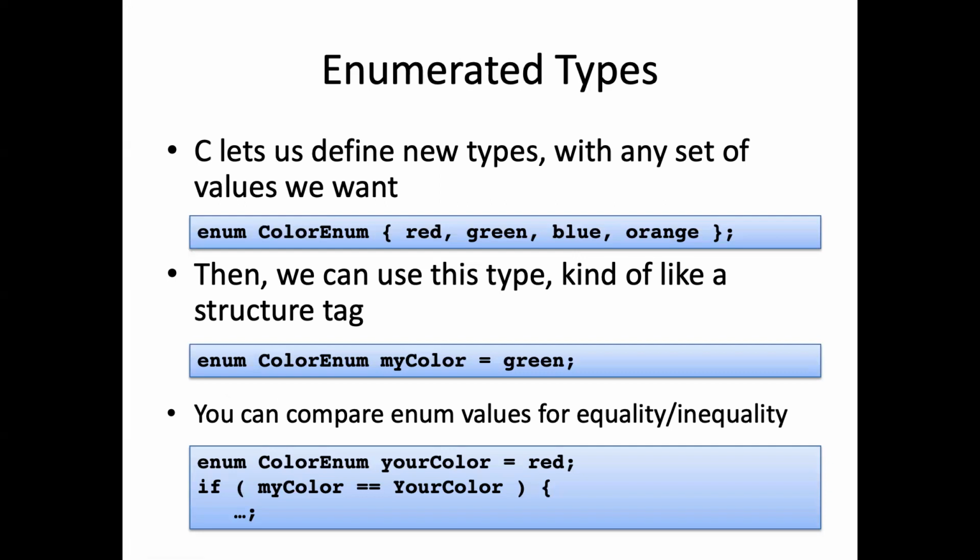Once I've made an enumerated type like this, what can I do with it? Well, mostly just two things. You can assign it a value from the enumerated type. So when you make it, you can set it to red. You can change your mind. Sorry, you can set it to green. You can change your mind later and set it to something else. You can compare values of enumerated types. So my color and your color, this equality test will evaluate true only if they have the same value, only if they're both red or they're both green or something like that.